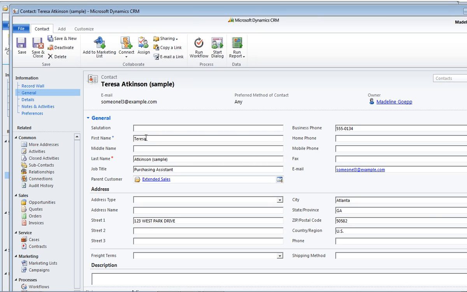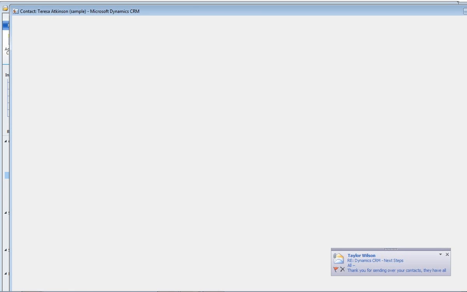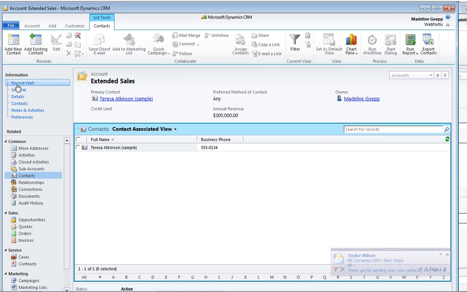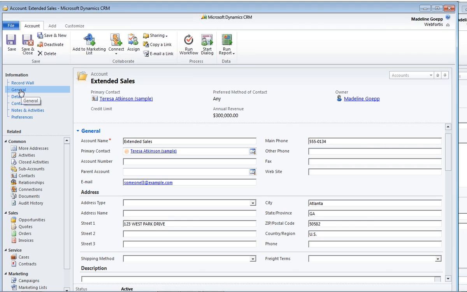This too will fill out automatically from the leads form: Teresa's first name, last name, job title, business phone number, again, all the information that we had collected in the lead form and converted over into the contact form. I'm going to go ahead and close out of the contact form.